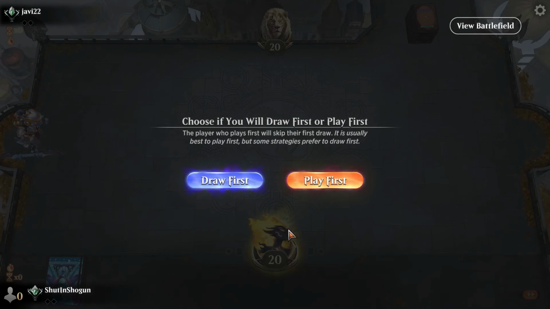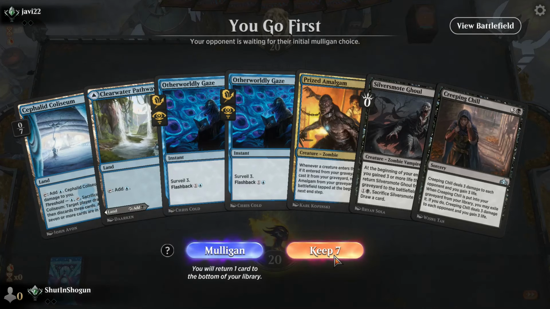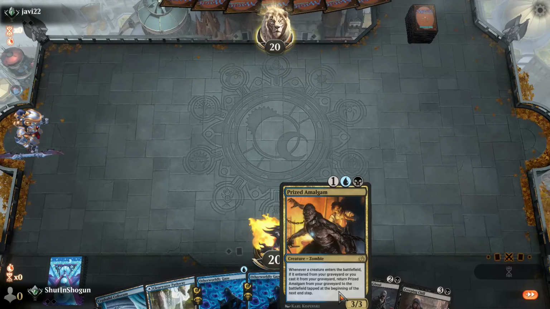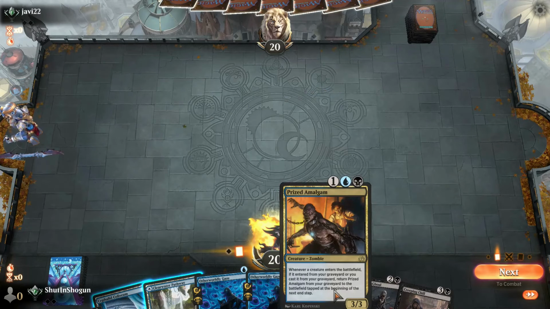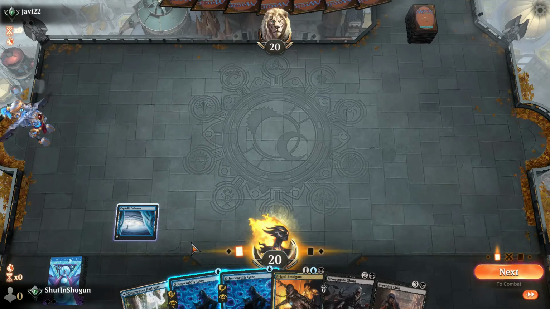And game number one with our little Dredgeless Dredge list. And of course, we play first because we have a brain. And this is a perfectly fine opener. Yeah, it sucks to have some of our recursive threats in our hand, but if we have to just play them the old-fashioned way, we can.